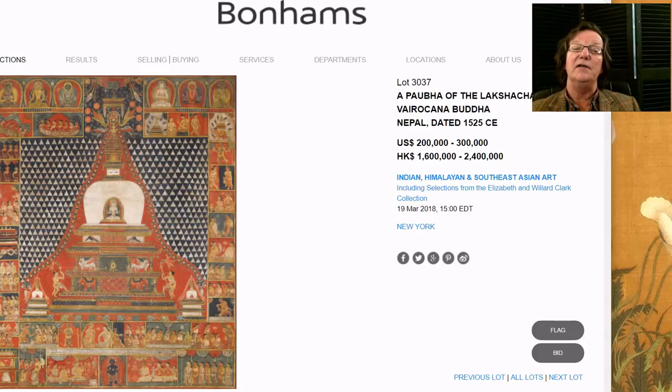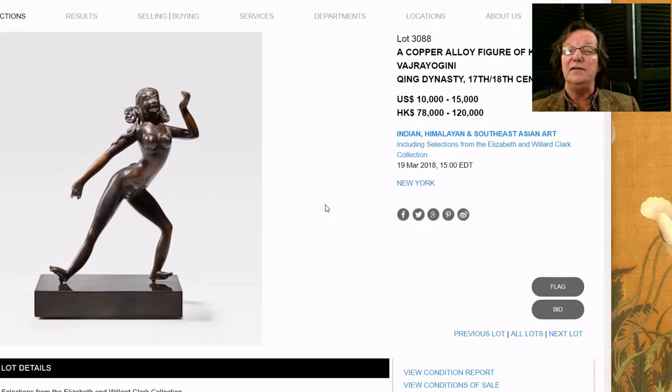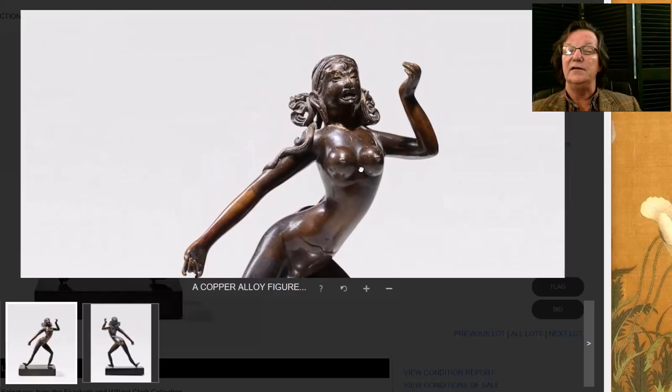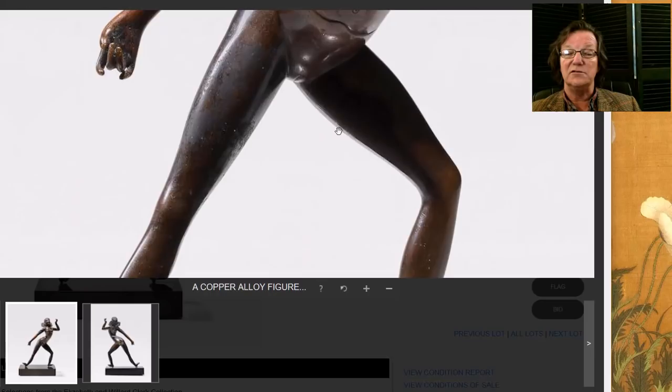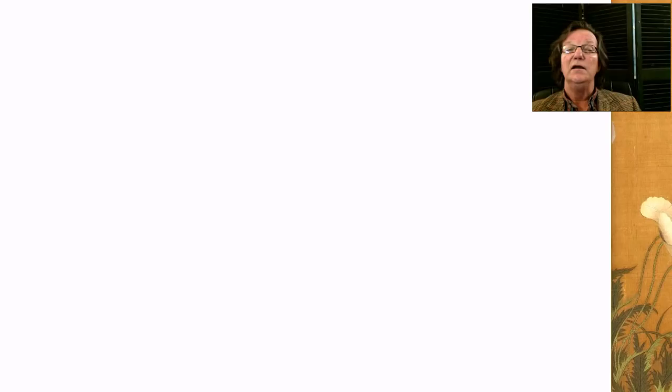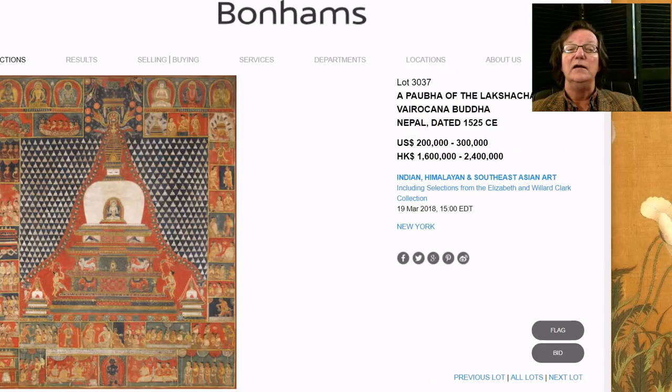This next one is really unusual — it almost looks Art Deco. It reminded me of bronzes done by American sculptor Paul Manship, who did the Prometheus at Rockefeller Center and actually lived about a quarter mile from my house. This is a very beautiful figure done during the early Qing dynasty — a nude female, essentially the feminized version of Buddha. Just beautifully done — look at the curled feet and so forth. It's a lovely piece estimated at about seven or eight thousand dollars. I hope somebody loves it.